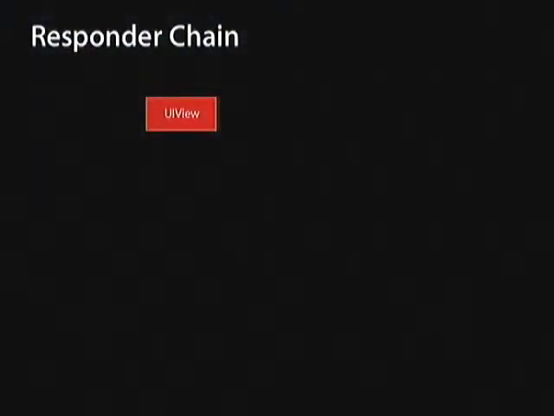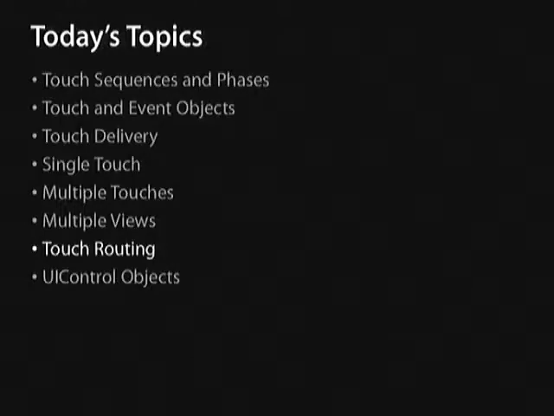Now touch routing. So we've been talking about how touches are associated with a particular view in a certain window, but we didn't really get into how that mapping gets made. So let's take a look at the chain we go down to figure out how this happens. Sorry, got a little ahead of myself. First, we're going to talk about touch routing.